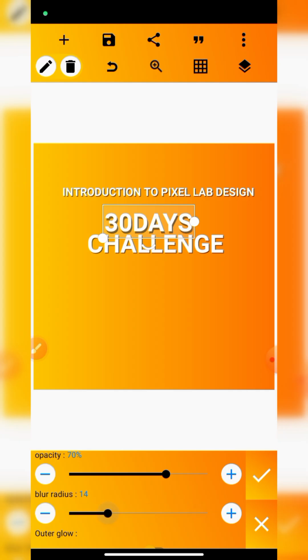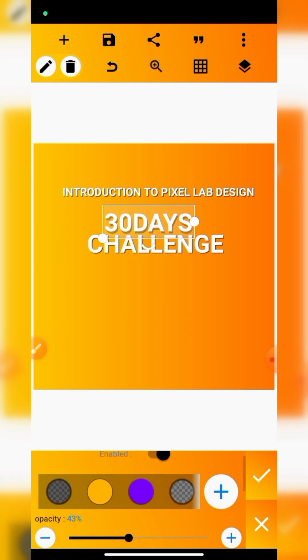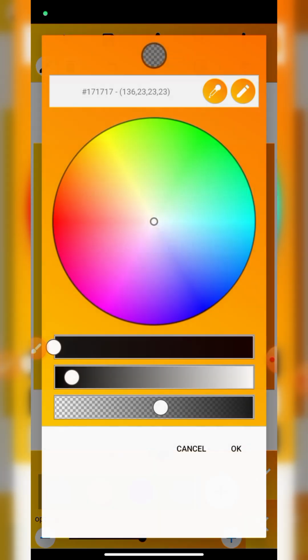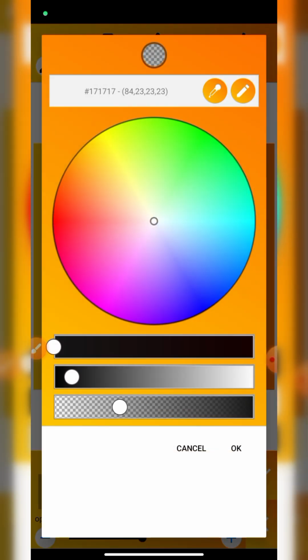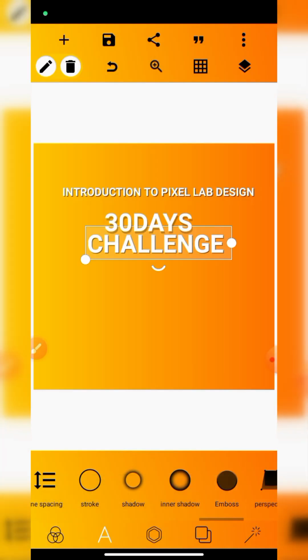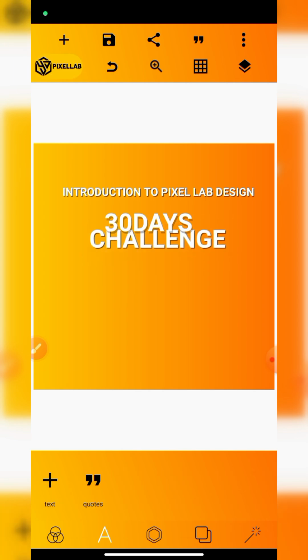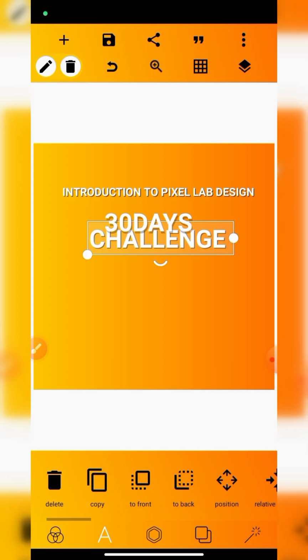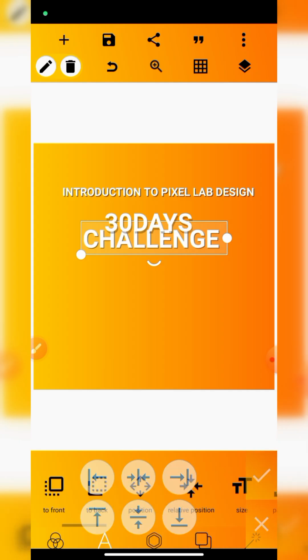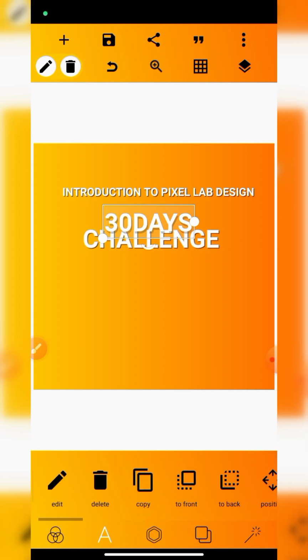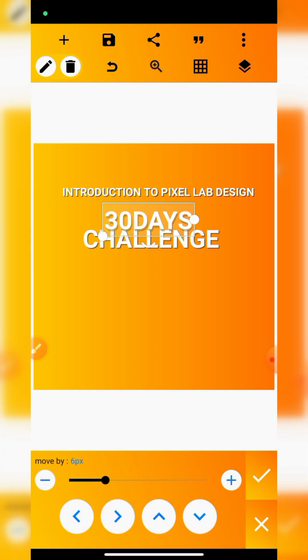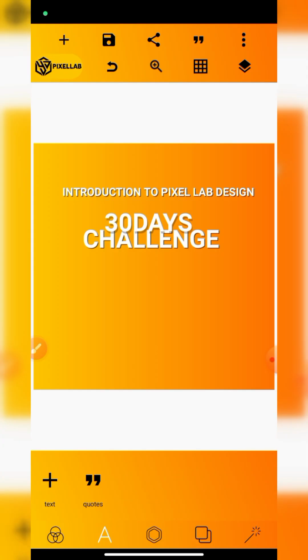It depends on the opacity. Let me give you this color. Now pick it up like this, do relative position. So this is the challenge. I can also decide to increase the sizes if I want, or just leave it like that.